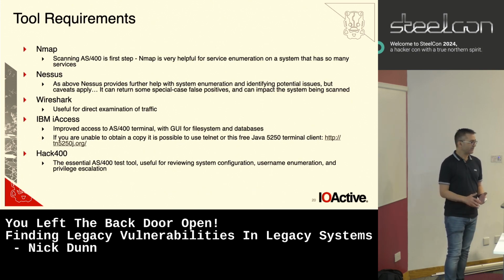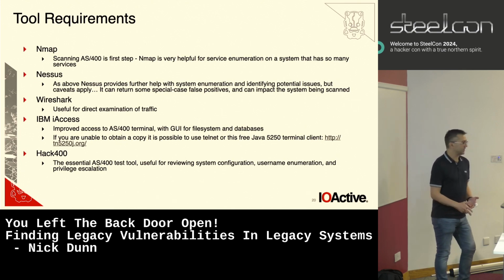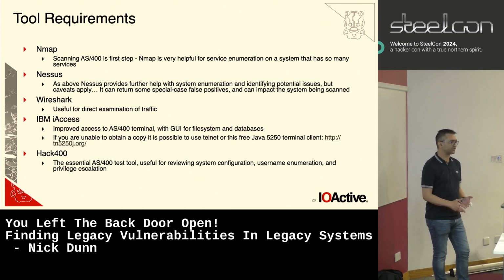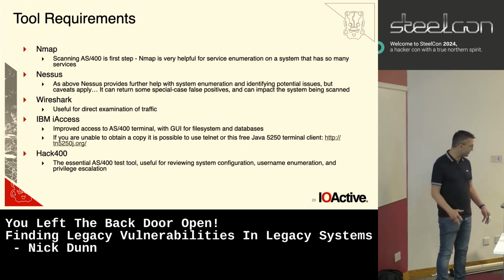Tools, you can get away with surprisingly similar stuff that you would use in most of your regular testing. Nmap and Hack400 are the two things that are most essential if you are testing. Nmap and Nessus are good for checking what services are running, and you'll be amazed how many there are if you ever test one of these.